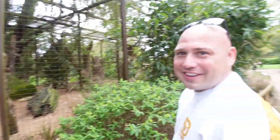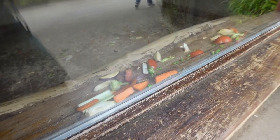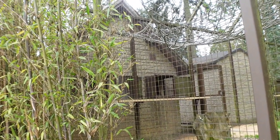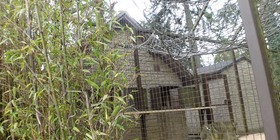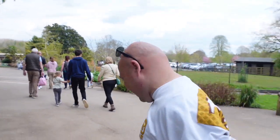I'm honestly just hunting for the sloth now. There's way more here than I thought there was. It's amazing. Monkeys were just eating here. You can't really see them, but there's one just there. There's one there, in and out, and in and out. So we'll just wait a minute, shall we? My mum would say, pick, in or out. You don't have to when you're a monkey. I think he's picked. He went inside.